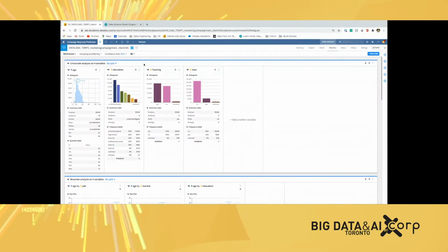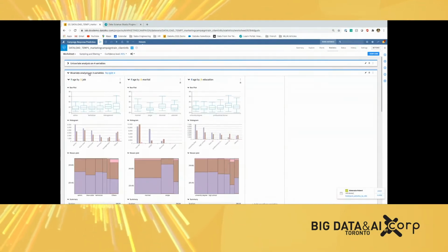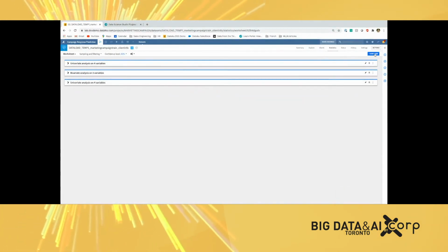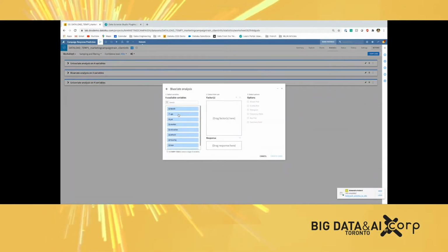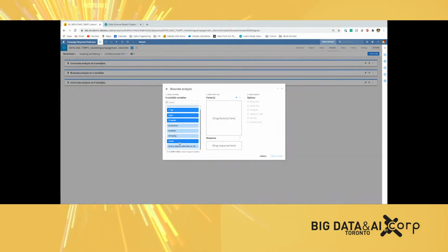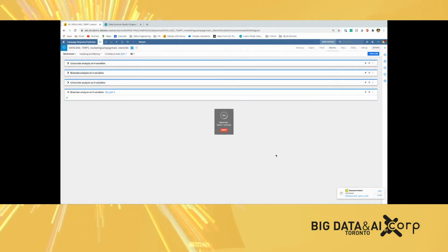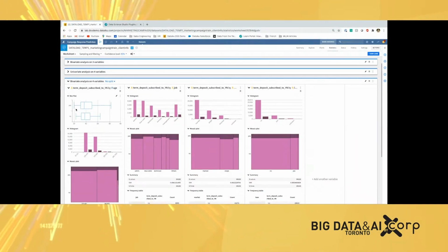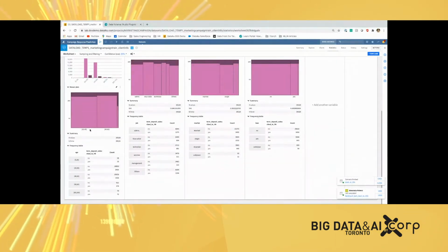Here's a univariate analysis on 4 variables, bivariate analysis on 3 variables, and again, univariate. If I wanted to create some further ones, I can click into the variables I want to use as factors. Let's say age, job, marital status, and loan, and whether or not they impacted my term deposit. How does that look? You can see some information based on the box plot, histogram, and mosaic plot, as well as frequency tables and summary values.